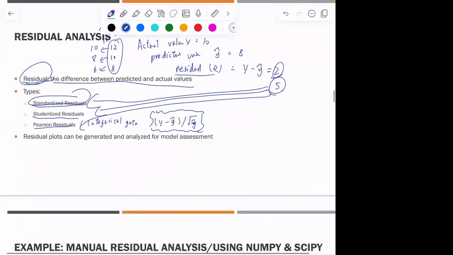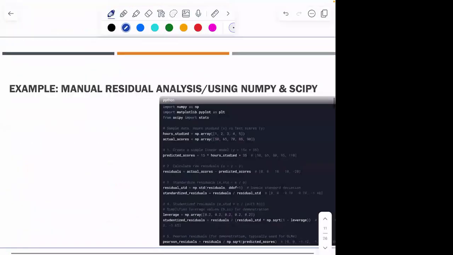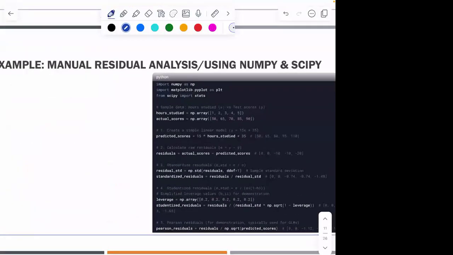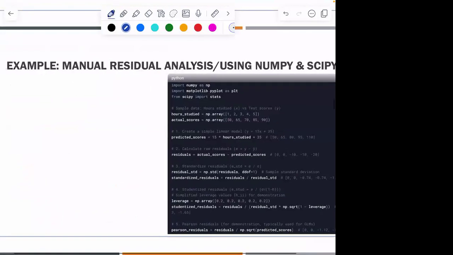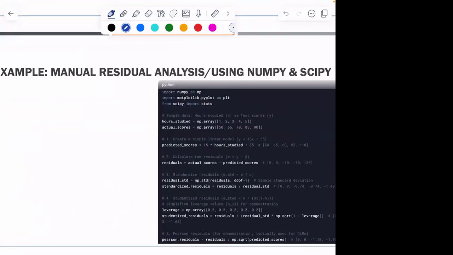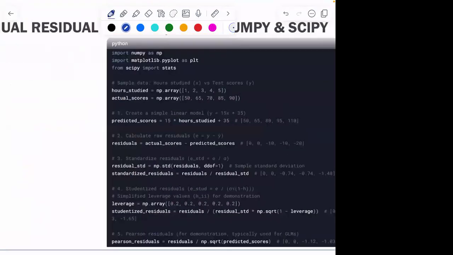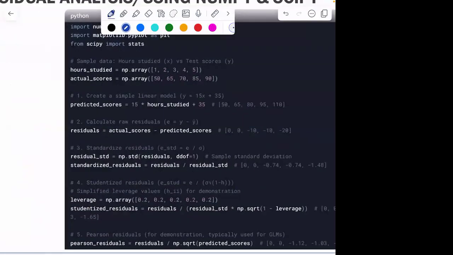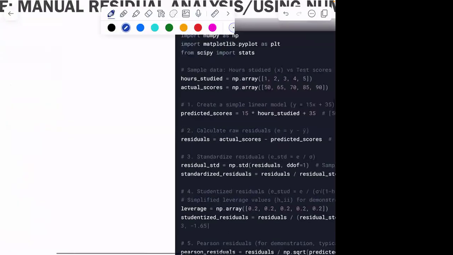This is an example of calculating residual using Python, and you can just check it on the internet. It's a very simple one, so I think you can figure it out yourself.